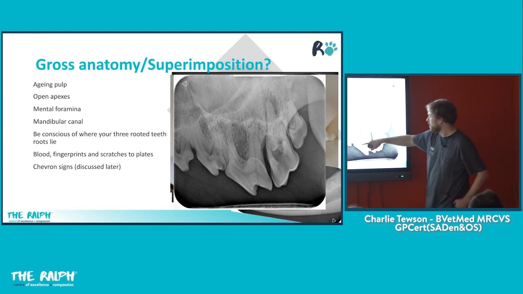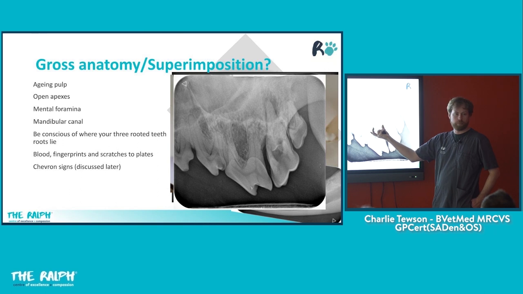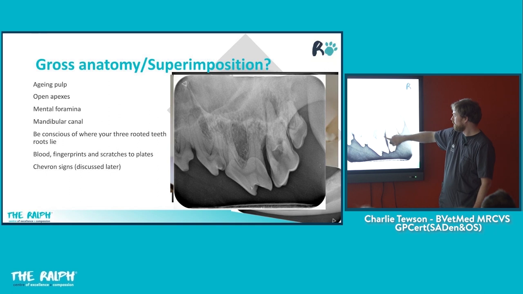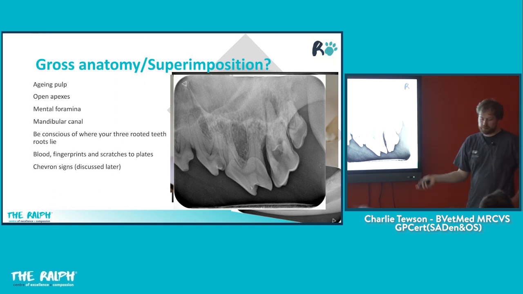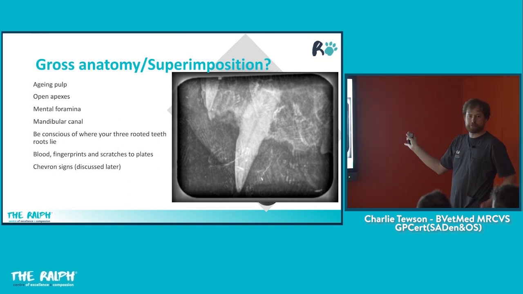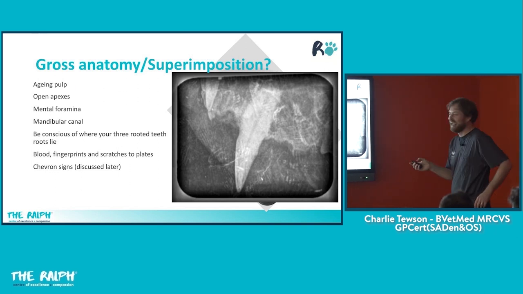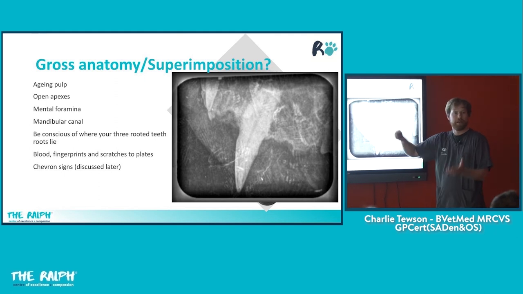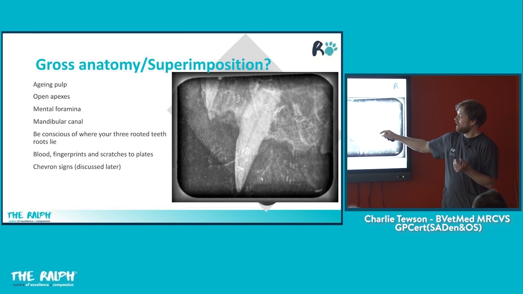Be conscious where your three-rooted teeth lie — these are 3D structures superimposed in 2D. On the right mandibular first molar you've got one root, two roots, and then your third root. Similarly on your left maxillary first molar you've got one, two, and three roots — this one has severe periodontal disease which we'll get onto. Also be aware of blood, fingerprints, or scratches to the plate. This is a good example — when handling x-ray films, your fingerprints, particularly if they're bloody but also just sweat, will come across on them. All you need to do is clean the film and you'd have a much better picture.